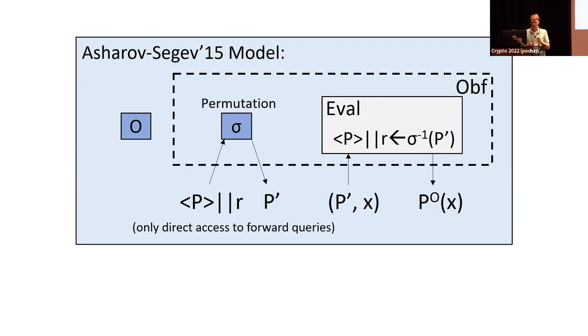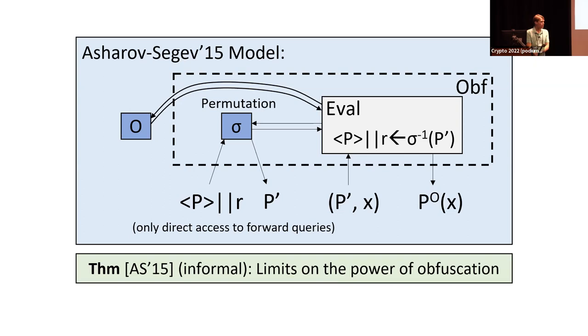And the crucial point here is that at this point, we can actually have the whole obfuscation work on Oracle-aided programs, on programs that make Oracle queries. So the only issue is that we need eval to be able to make queries to the random Oracle. And so that's exactly what they do. So if the input code is an Oracle-aided program that makes queries, now the eval function, after it recovers the original program code, will actually make those queries to the Oracle when it evaluates.